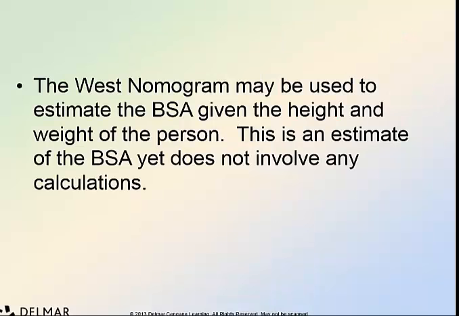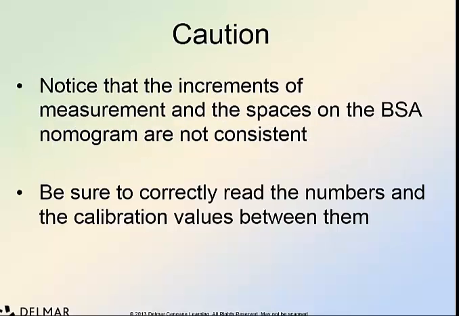So again, as we mentioned, it's used to estimate the body surface area given the height and the weight of a person, and it's only an estimate, and it doesn't involve any calculations like the formula does. Now, we do have to be careful that when we're using the chart to estimate someone's body surface area, we look at the scaling very carefully, because the increments of the measurement are not evenly spaced. So sometimes you do have to count those little tick marks to figure out what an estimate of the body surface area is.